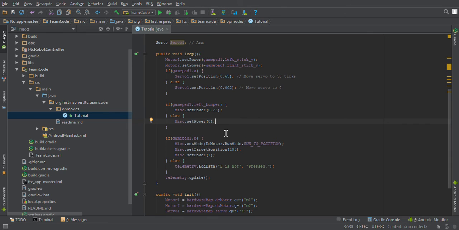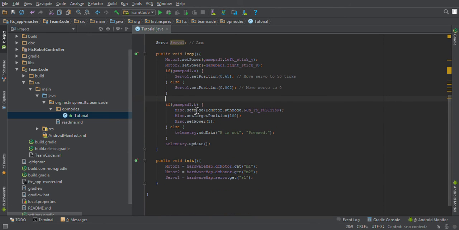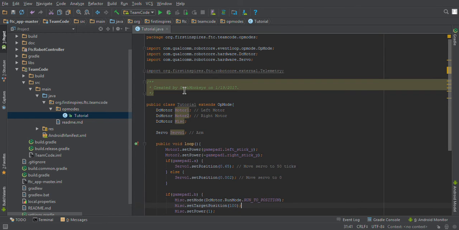So when you press B, it'll move until you release B. You can't actually have both of these running at the same time. So we're going to go ahead and remove this because that was just an example. But now we have a motor that runs on encoders. And that's pretty much it for the motors.